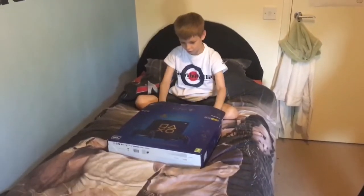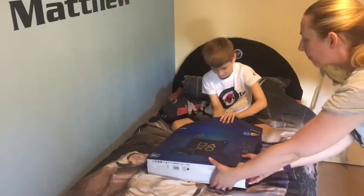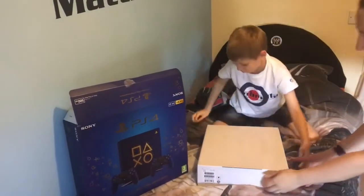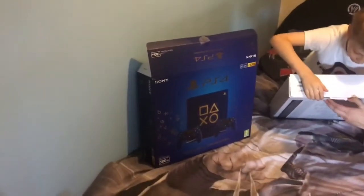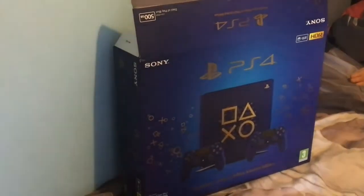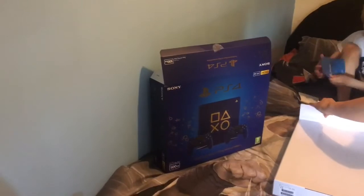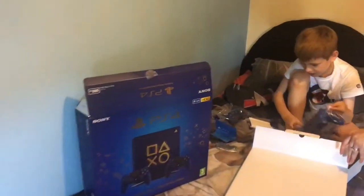Okay, can you hold the box? Whoa, I think that's upside down. This box is confusing me — open that way please. Does it have tape? Good, oh yeah it's got a little bit. This is fancy. What's that? Here we go, we got one of these — two controllers!